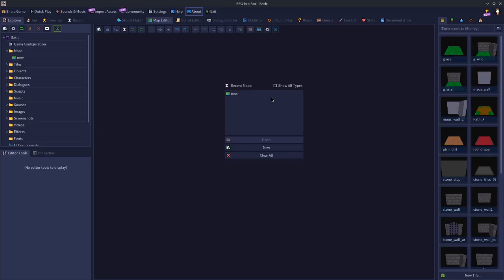So you were kind of just stuck making the same looking worlds because every tile set was locked to how it looked. The nice thing about RPG in a Box is you can make your own playsets. So the creativity and the individuality goes up through the roof. So you get the best of both worlds with RPG in a Box.